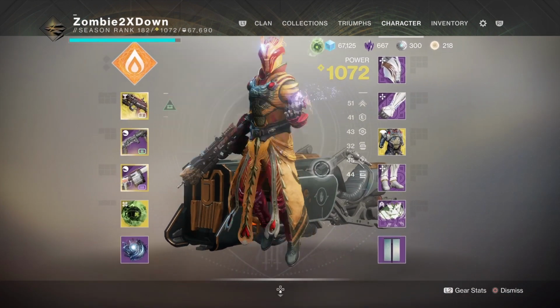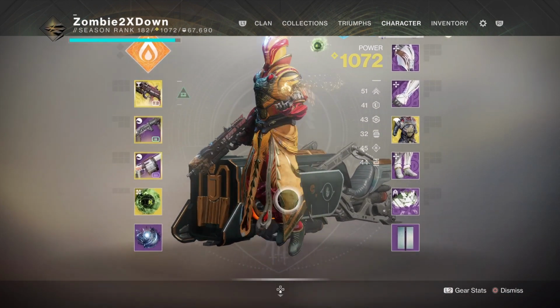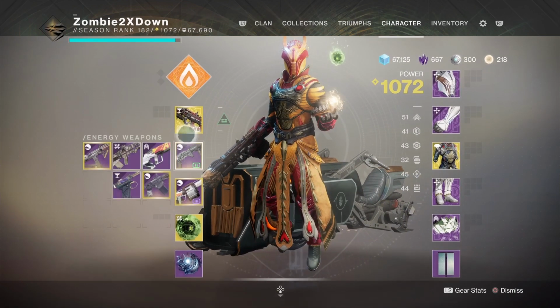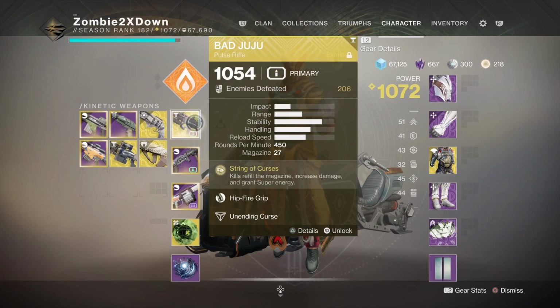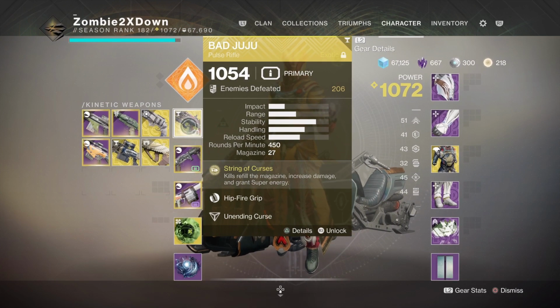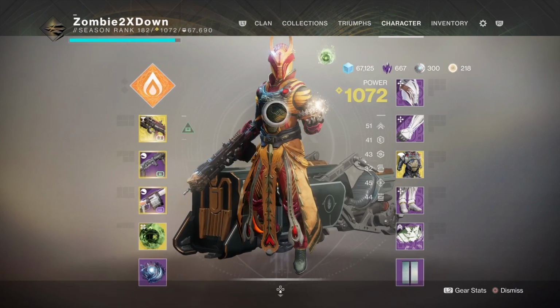As you can see, it kind of has a Phoenix theme because we're running Phoenix Protocol, where you gain super energy for kills and assists inside a Well of Radiance, and we're mixing that with Bad Juju. Now it's the masterwork Bad Juju. It's kind of important for this build to be masterwork because you need the orbs of light that it'll generate.